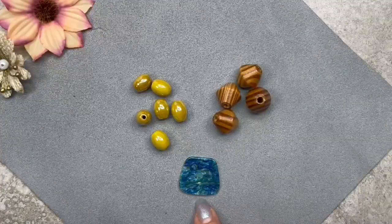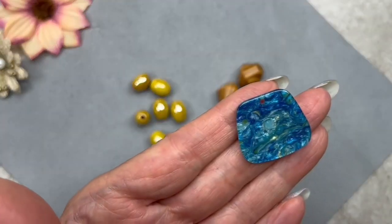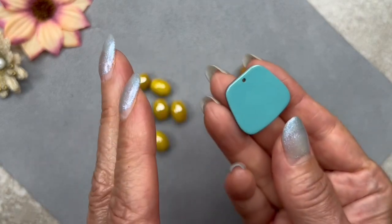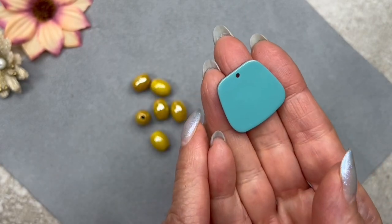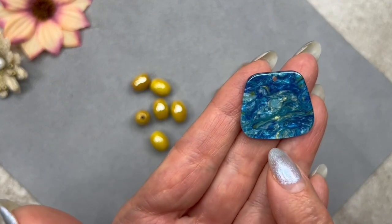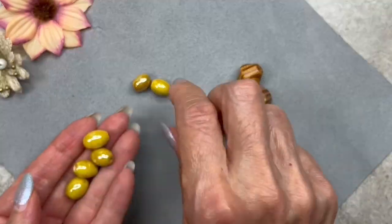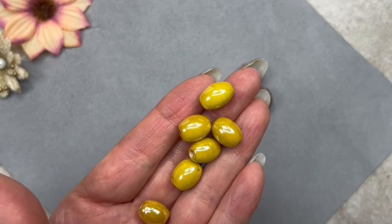Let's look at the rest of the contents. We have wooden beads, ceramic beads, and the bonus item — a resin component. It has beautiful blues and greens that will match perfectly with the bead strands. It measures 25 by 22 millimeters and is one-sided: on the front is a marble effect and on the back is an aqua color. I also see a beautiful yellowish color in it, which will coordinate with the next items.